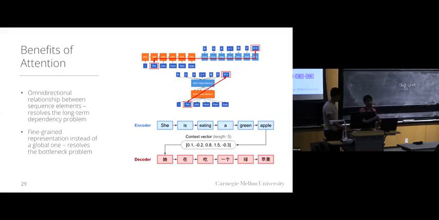The benefit of attention is that you have a mapping from every input element of your sequence to every output element of your sequence. So you can essentially solve that long-term dependency problem that I described earlier. And there's also no bottleneck anymore because information flows all the way through. There isn't this context vector that has to hold all of the information about a particular sequence.